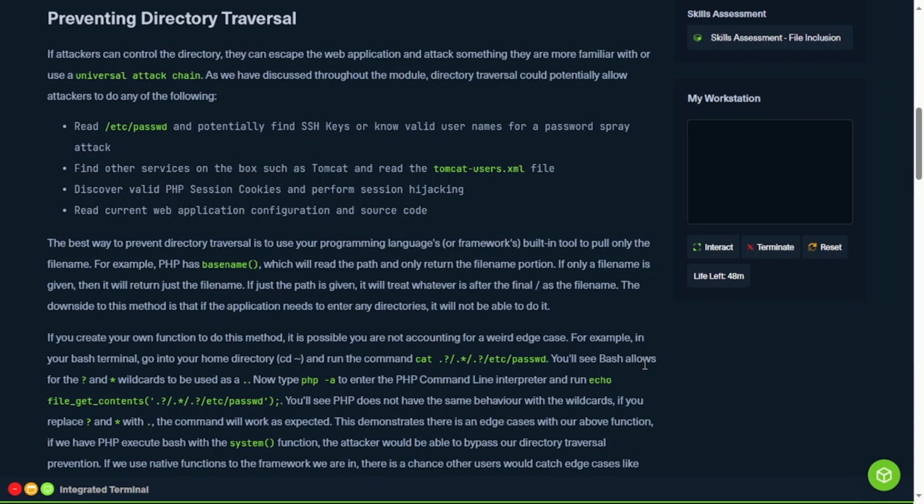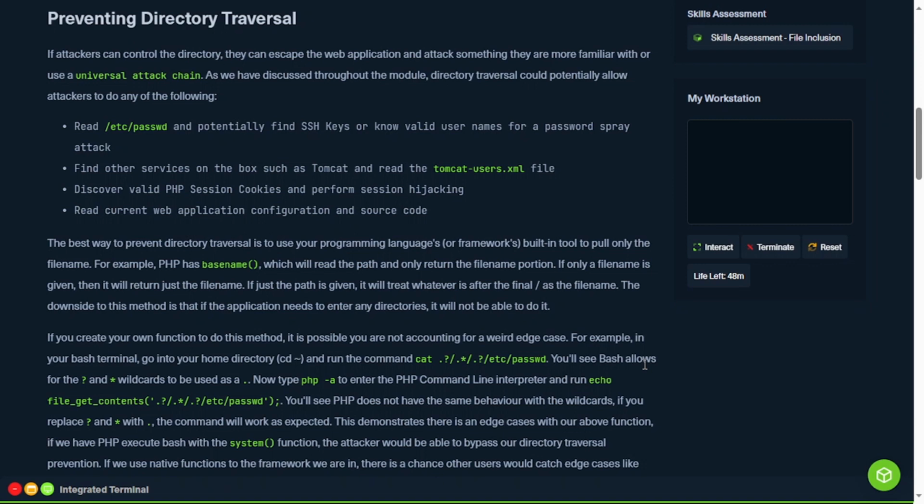The best way to prevent directory traversal is to use your programming language's or framework's built-in tool to pull only the file name. For example, PHP has basename, which will read the path and only return the file name portion. If only a file name is given, then it will return just the file name.